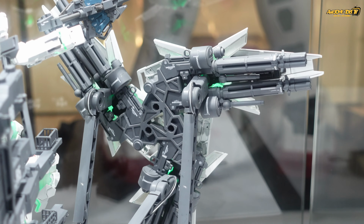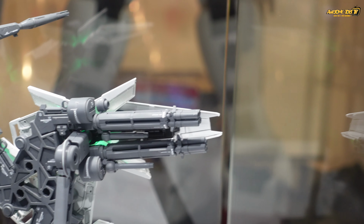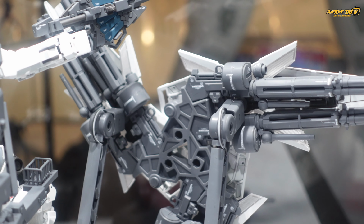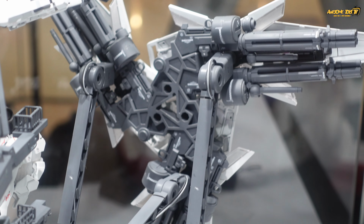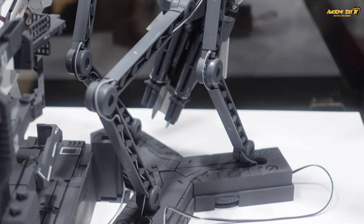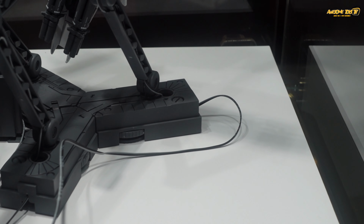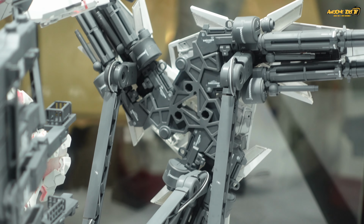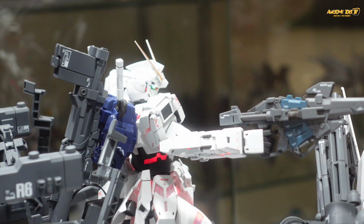Okay, a closer look at the weapons, the Gatling guns behind the shield. Very nicely done. Very nicely done indeed. Okay, I'll film the LED light sequence in a moment, but as you can see here, there are the LED wires that come out to light up the shields in front. Okay, let me go on to this side.